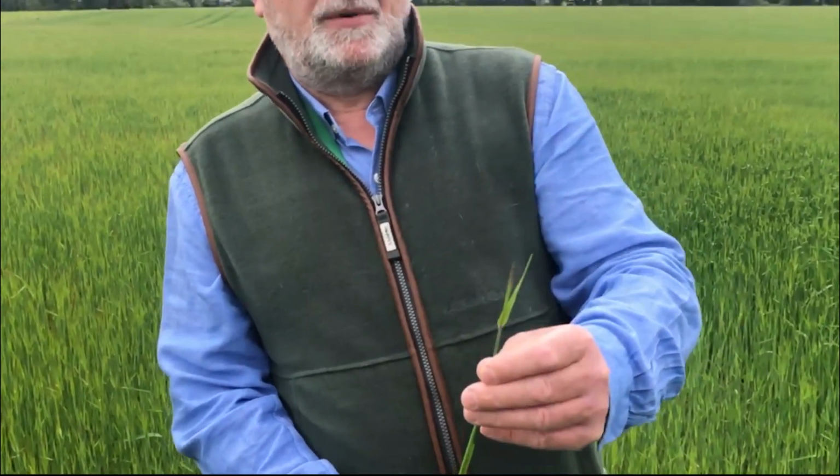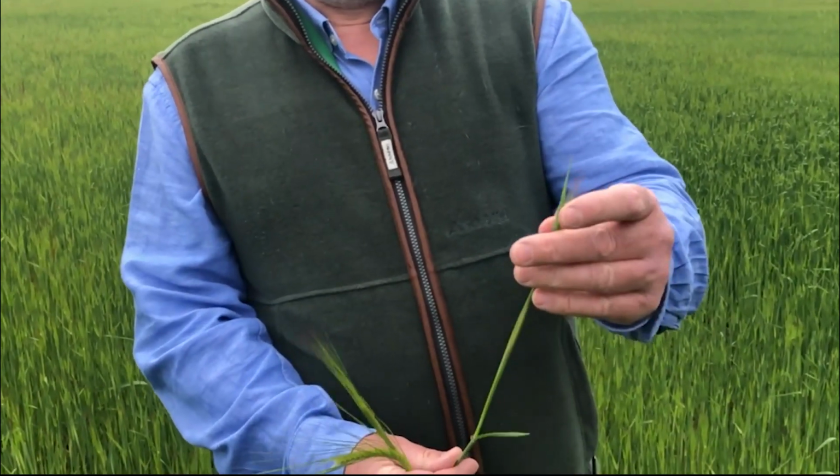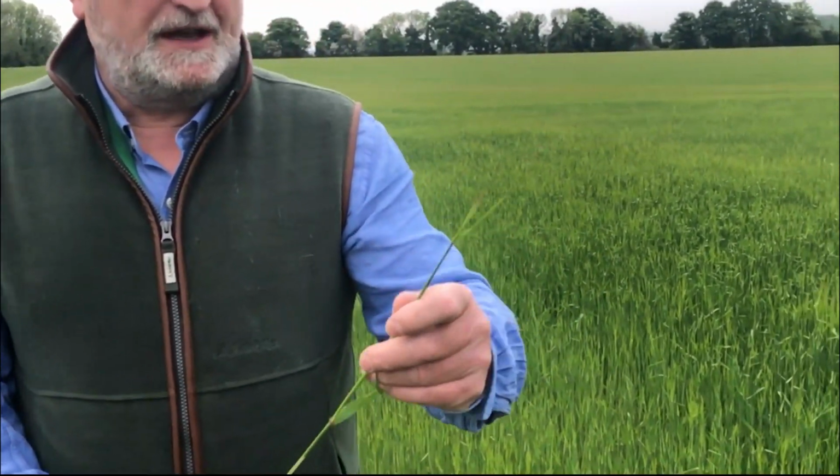It's also much later. Well, the Flagon is fully out in here, and you can see just here, this is what we call, it's just past paintbrush for obvious reasons. You can see these are the awns, which are the hairy bits on the ear, just coming through, and this is the flag leaf. Really important to keep all this clean.